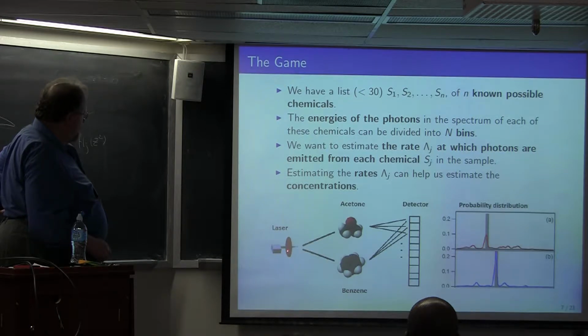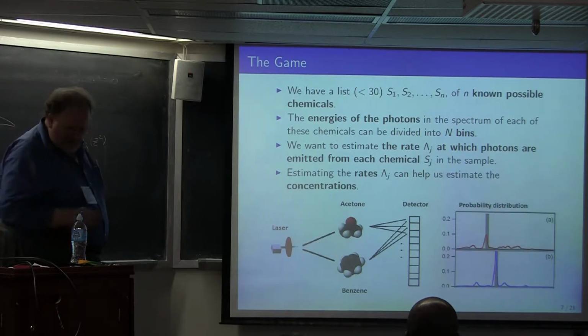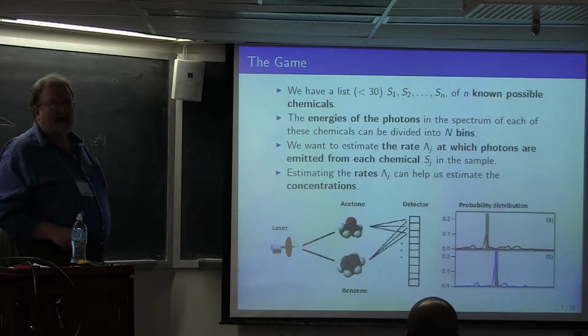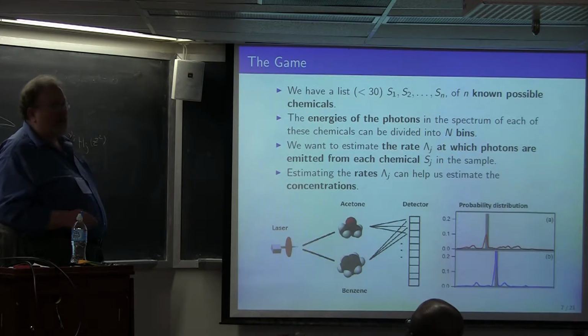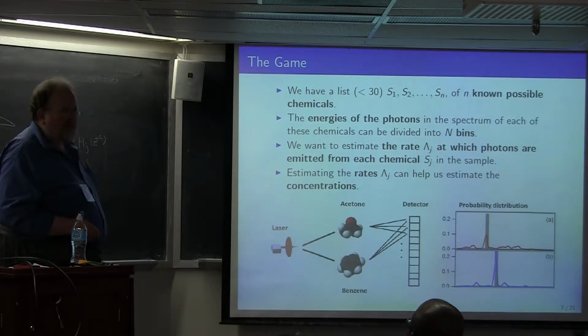So here you go. You have the laser. It either hits acetone or it hits benzene. And then the photons come out and they're separated into various bins. And this is actually drawn to scale, this one. So the benzene peak is much higher than the acetone peak. So you got that? That's the game. Well, there's an overlap in the spectrum, so how do you know when it's from one or the other? Well, in each individual photon, you don't know, but you collect more than one. And you look for a pattern.